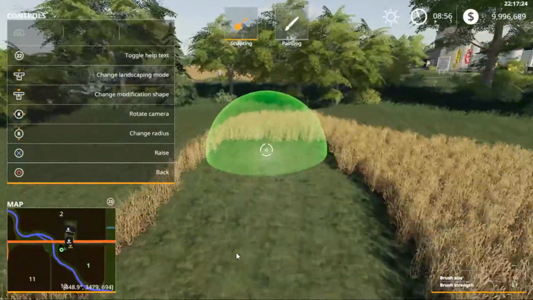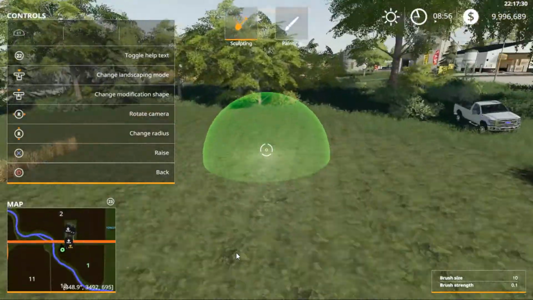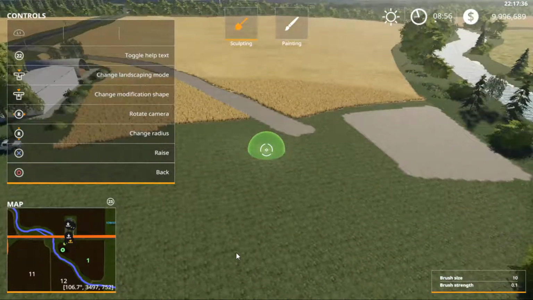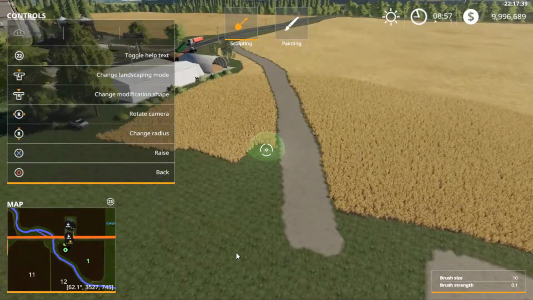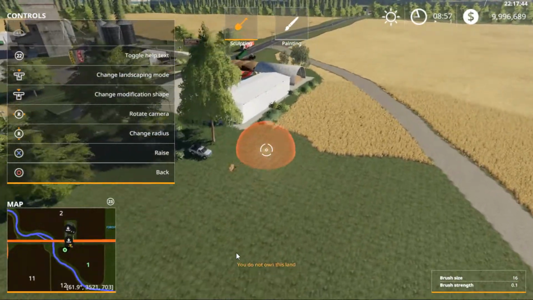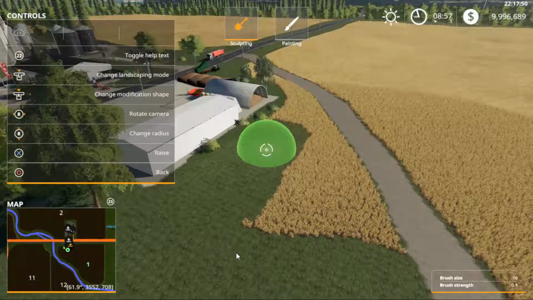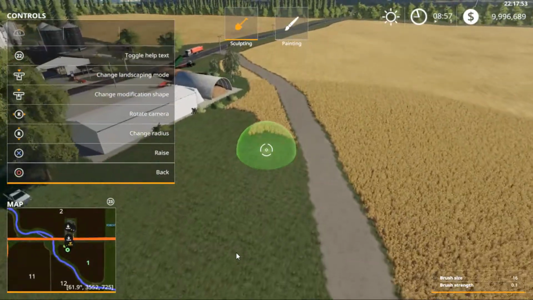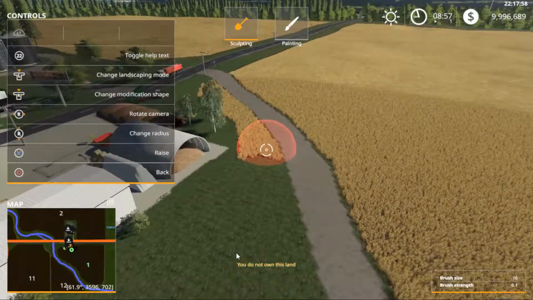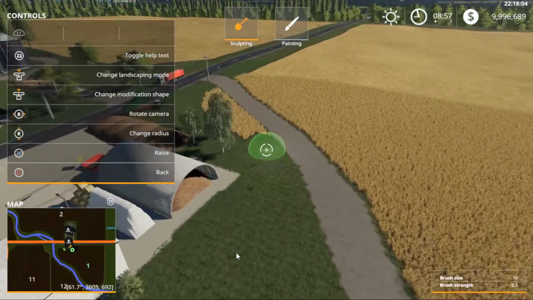So let's go big here. Go big or go home, right? So let's do that. Trying to get rid of all this wheat. Alright, so now we got a pretty good platform here. Let's get up to the side of the driveway here. Sorry guys, it's hard for me to concentrate and talk and do this all at the same time. Alright, we're gonna have to go a little smaller here, because it's not liking me get on their property.